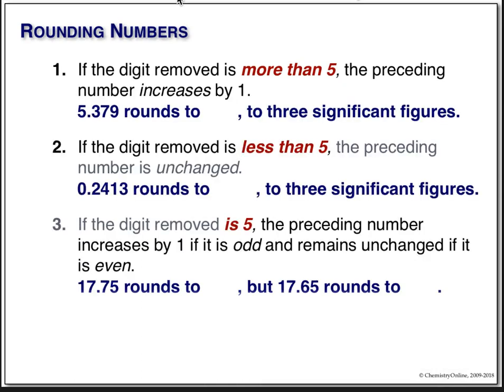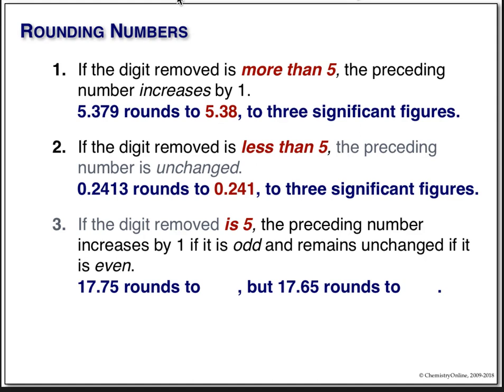You did measurements and you had to round numbers. Let's just practice that. Very simple. If we have this as a raw number and we want 3 significant figures, that means we have to get rid of our 9. First rule, very obviously, if it's over 5, the next one increases by 1, so 5379 goes to 538. Obviously, if it's less than 5, as the 1 is here, it would round down to 241.